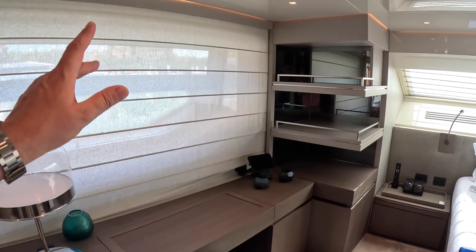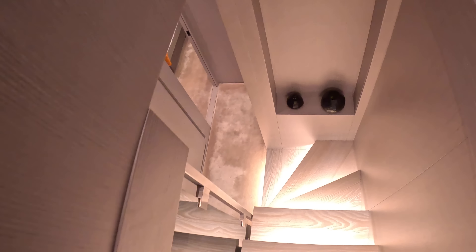Let's press on — I'll take you down to the lower deck. We're going to look at everything on this boat: the crew areas, the engines, the garage, the lot. So let's head down. There are four cabins down here — check the website to be sure, but I'm pretty certain you can have a three-cabin layout with a larger VIP cabin. This is the four-cabin standard layout, and they are decent-sized cabins as you'd expect on a yacht of this size. Big porthole windows too, so a great view out — we've got a blind down at the moment but you get the idea. Wardrobes are over on this side.